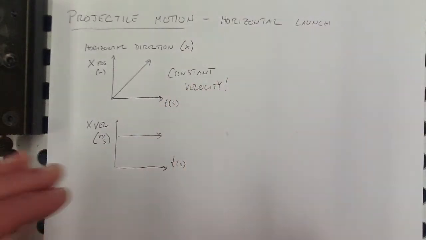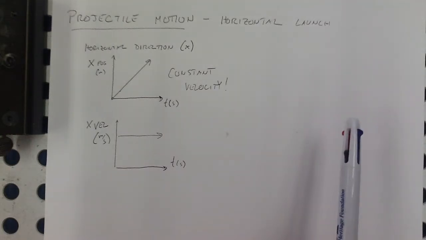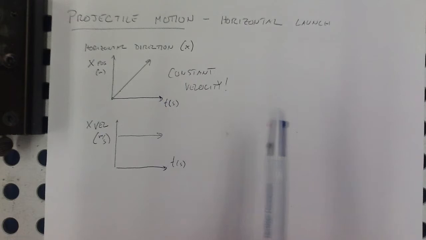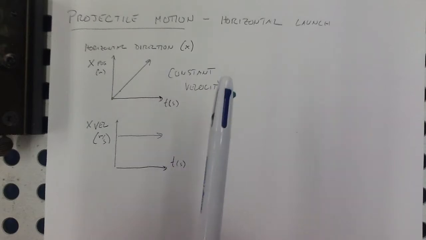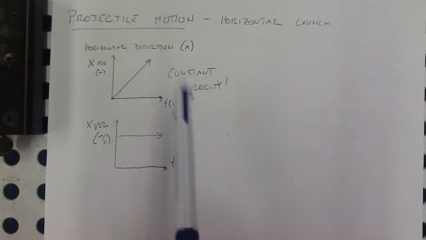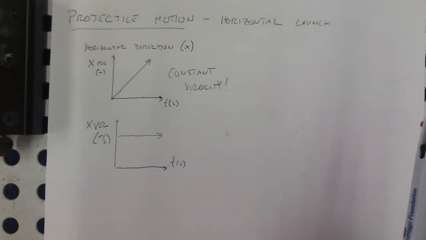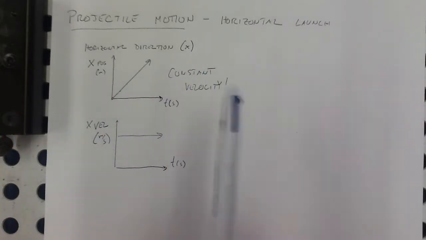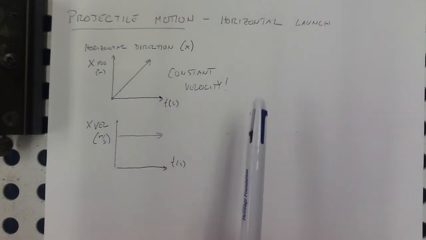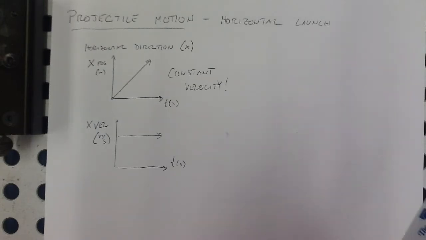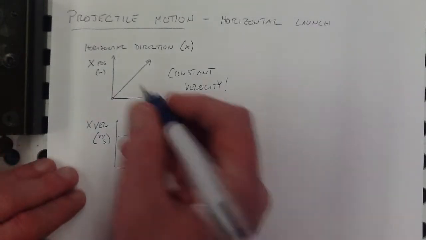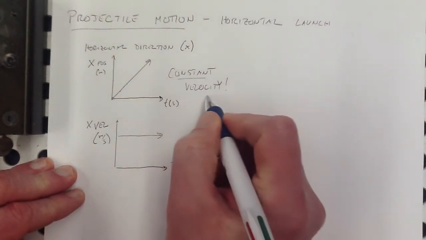It kind of makes sense if you think about it, if you remember what the video of that ball from above looked like, like the drone footage of it. It looks like it might as well be rolling along the ground at a constant velocity. You can't see the up-down part, and it makes sense that since gravity is the only thing tugging on that ball downward, the velocity in the horizontal direction is constant, because gravity's not playing in that direction. Gravity's only playing in the up-down direction. So whatever velocity the ball has in the horizontal direction, it's going to keep that. So in the horizontal direction for projectile motion, we have constant velocity.